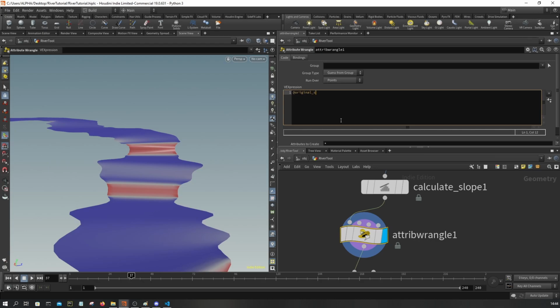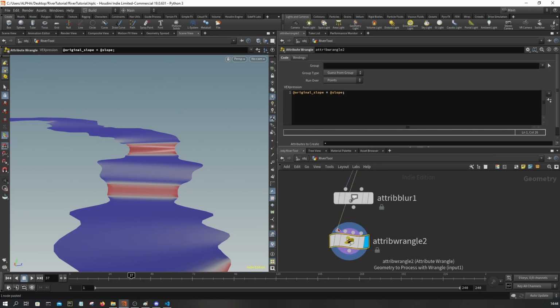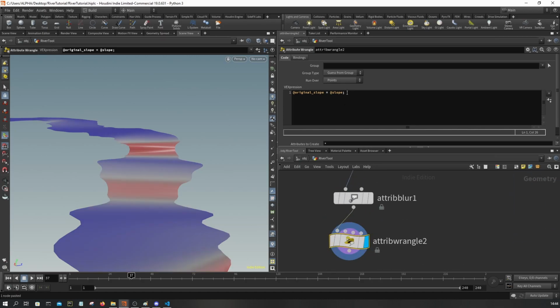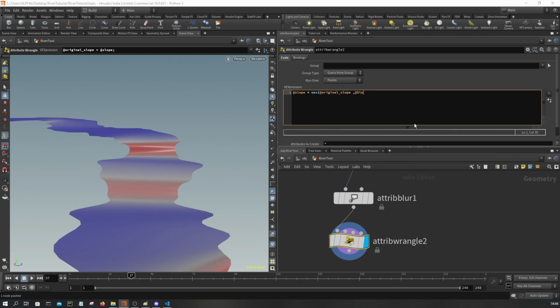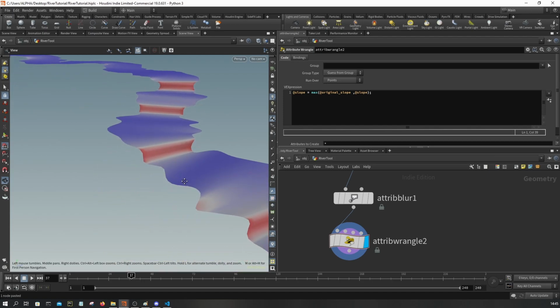So I'm gonna say original slope equals slope, and then just after the blurring we can say slope equals the max between the original slope and slope.